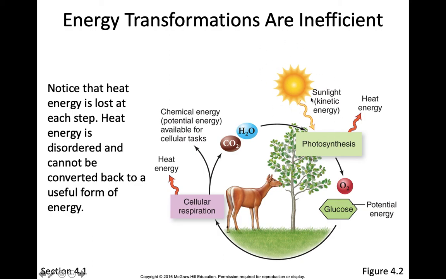So what's going to happen is you have the oxygens over here, the carbons over here, all the other molecules and atoms, which will be assembled to make sugar, this conversion of kinetic energy to potential energy. Well, oxygens and carbons and hydrogens aren't just going to stick to each other randomly. If they did, they'd just glue to each other like a magnet. It takes energy to force those things to form a bond together and stick together to make a sugar. It takes energy to make these atoms form a sugar.